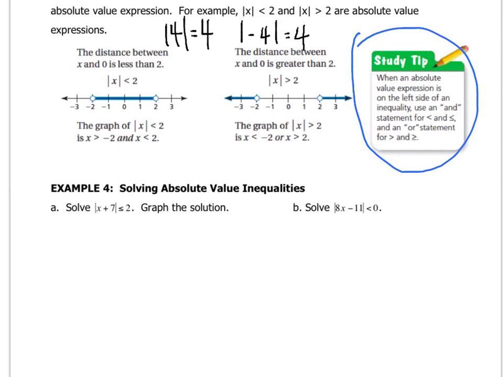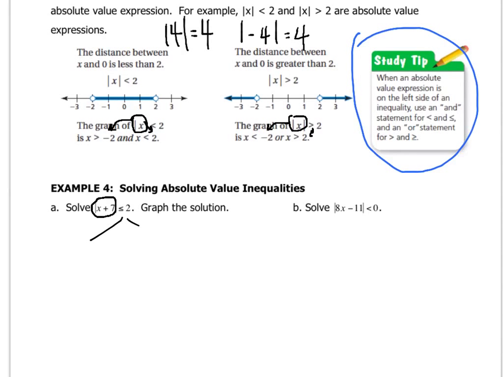When you're solving absolute value inequalities, like we're going to do in a moment in example 4, you want to look up here and you want to have the understanding that there are really two answers. So this value inside the absolute value symbol could be positive, as we know, but it could also be negative. So this value in here is either negative or positive. So we have to solve it as if it were negative, and then we have to solve it as if it were positive, because I don't know what this value is. All I know is that it's either positive or negative.